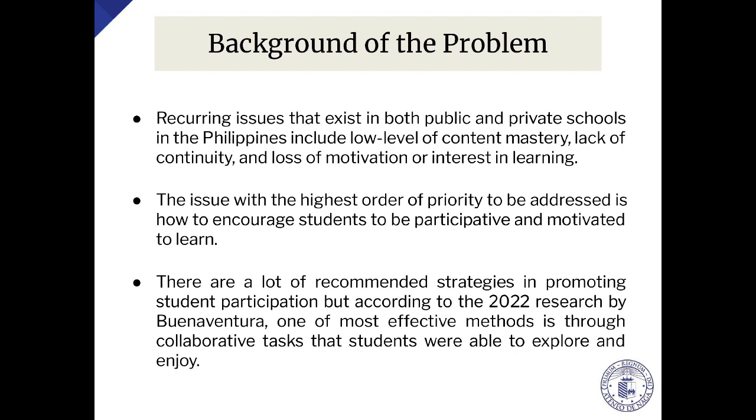Among these three, the issue with the highest order of priority that needs to be addressed is how to encourage students to be participative and motivated to learn. This is because content mastery is impossible to achieve if students are not willing to engage in discussions necessary to master the lessons. And continuity will not be established unless the students are motivated to go beyond what they learn inside the classroom.